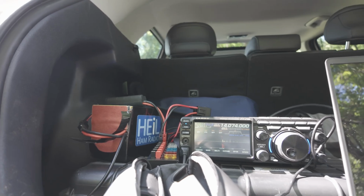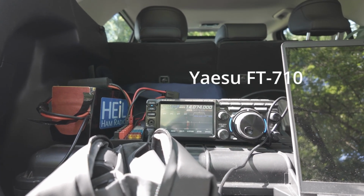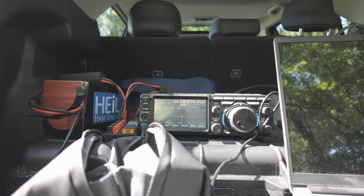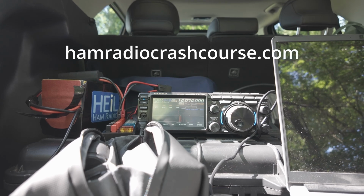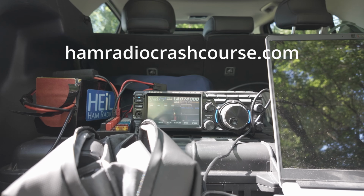I've got the radio, of course. This is a Yaesu FT-710. I highly recommend this radio. Nobody's paying me to say that. I just think this radio is awesome. I had this radio recommended to me by folks on the Ham Radio Crash Course Discord, and I have never once looked back or regretted it.